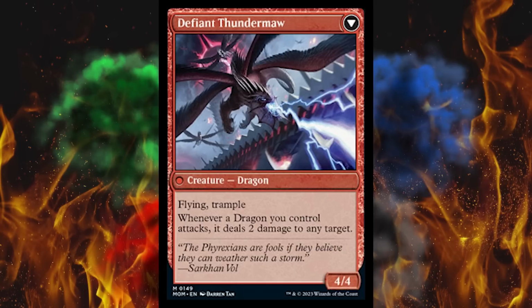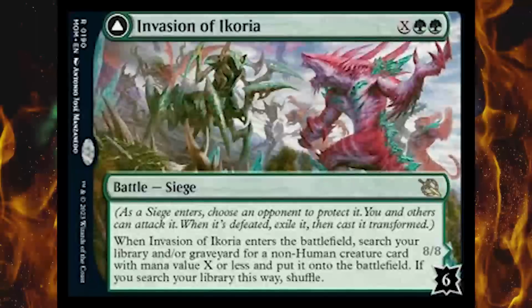Next up, another siege. We've got Invasion of Ikoria. It's got 6 siege points. I don't know. It's 2 green plus X, and when it enters the battlefield, search your library and/or graveyard for a non-human creature card with mana value X or less, and put it onto the battlefield. That's right, a tutor into a, I guess, free cast, but you're paying for it. Whatever, free tutor auto cast. Sure. If you search your library this way, shuffle, obviously.